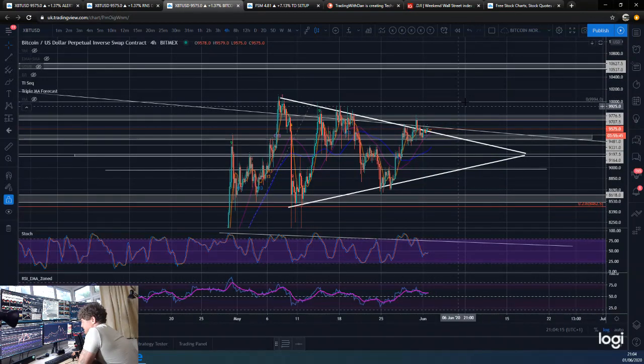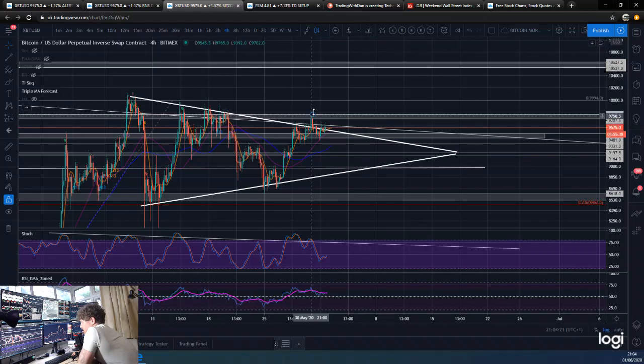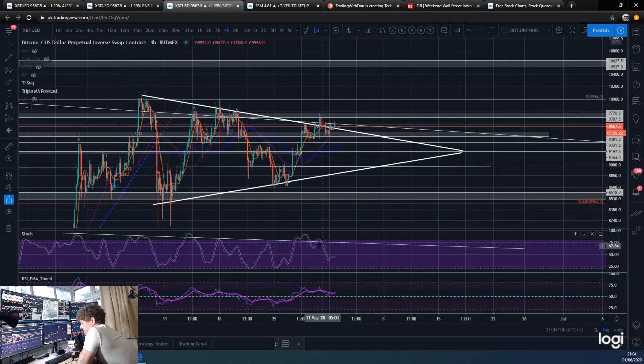Like everything we keep looking at, it seems to come to the same zone of 9,800. So you can see why we rejected that zone the first time. But we're drifting back up there, and we're halfway there between where we touched it and where we got rejected to. We're halfway there, guys. So it's not much further to go. And if you look at these 4-hour Stochs, they've had a nice amount of time to cool off. Now they can have another push up with the price action potentially.